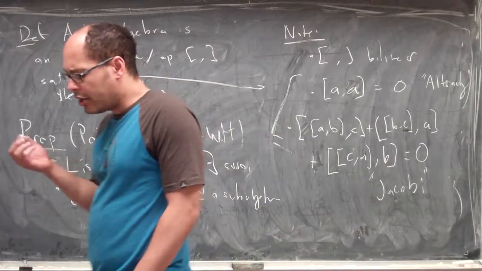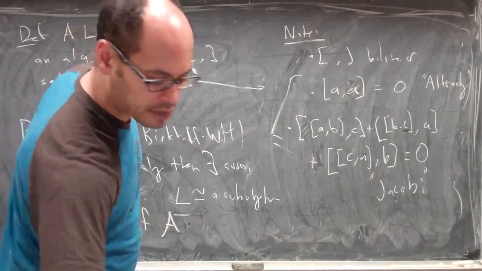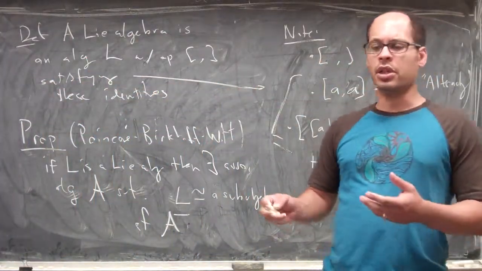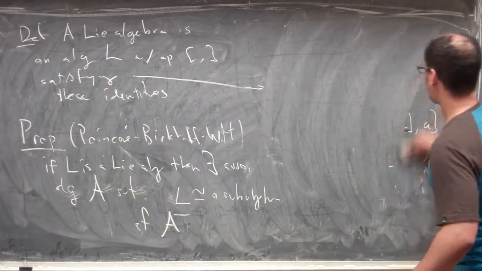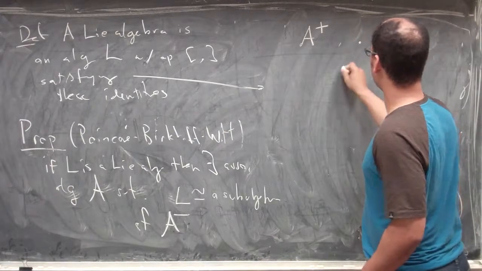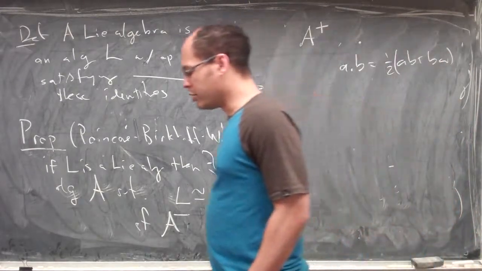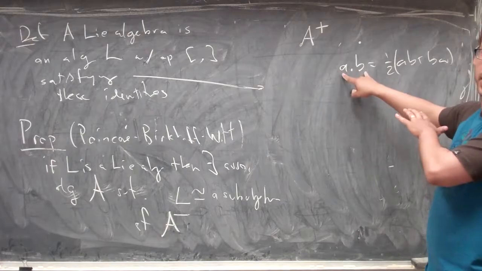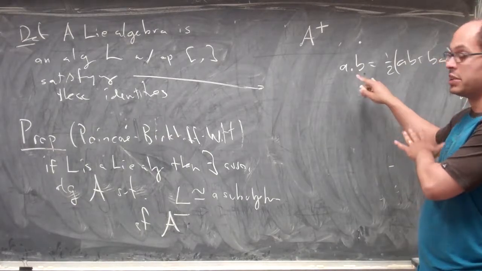Now, what we would love to have, but what we will kind of fail to have, is a similar characterization for Jordan algebras. Because remember, how we started was we started by saying, a Jordan algebra is something that's modeled on looking at this operation: if we have an associative algebra, we take this A plus, which has this operation with a little dot, which is defined by A dot B is 1 half AB plus BA. It looks kind of similar to how the Lie algebra started, so one might just guess that we could write down the identities that this new product satisfies, and then define a Jordan algebra to be an algebra satisfying those set of identities.